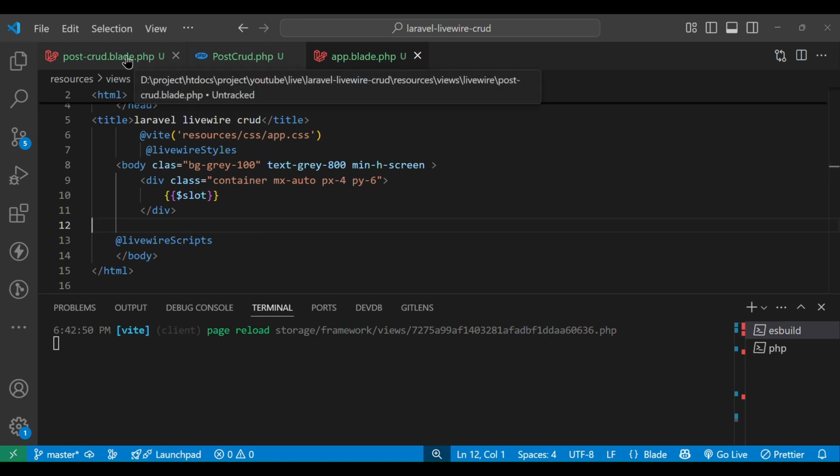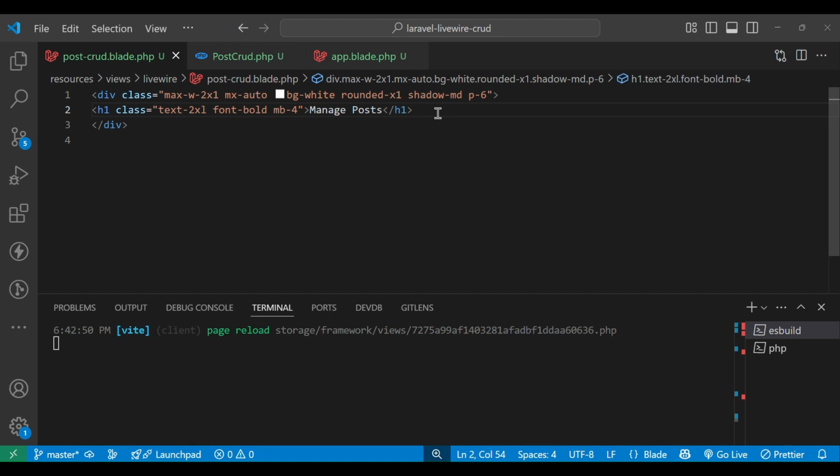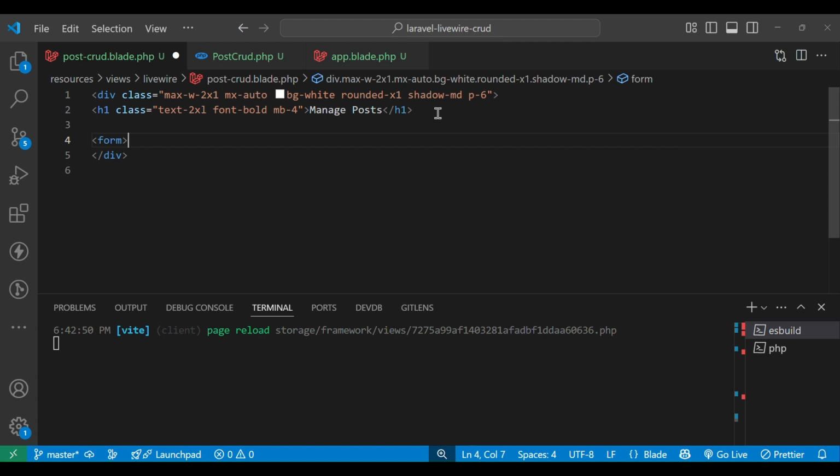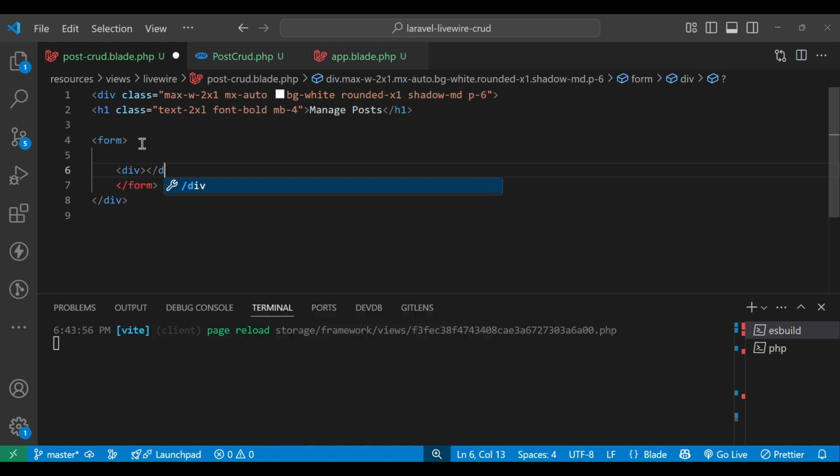So we are going to this postcrud.blade.php. So now here we are going to create a form where we will keep the title and content. Form. Okay, inside the form tag there will be two divs, one for title and one for content.